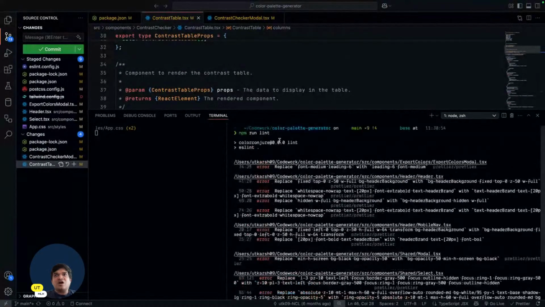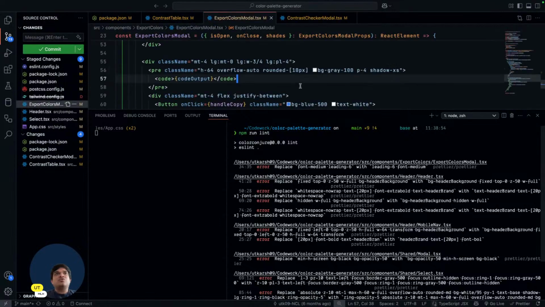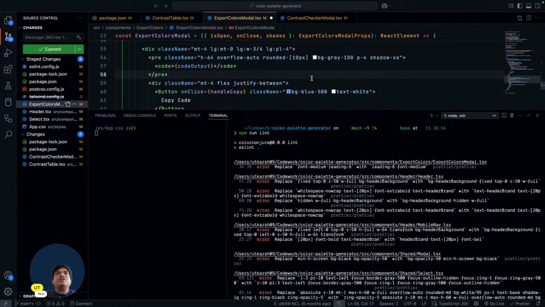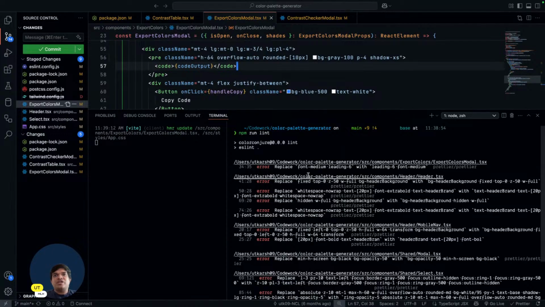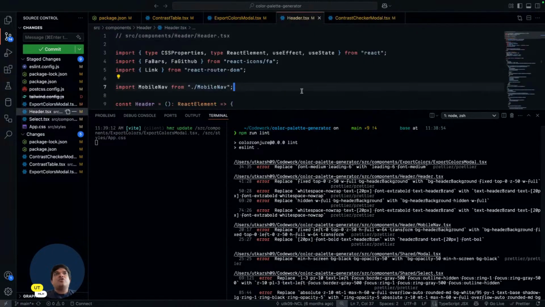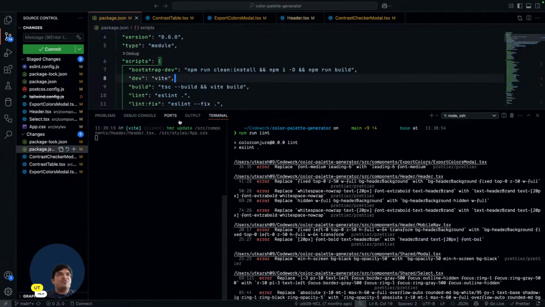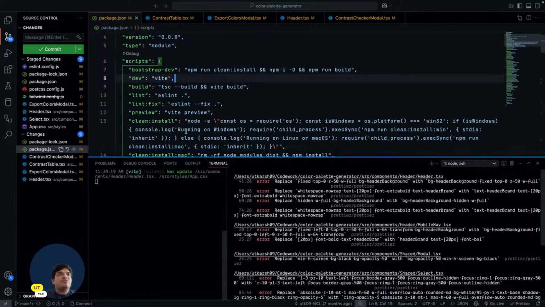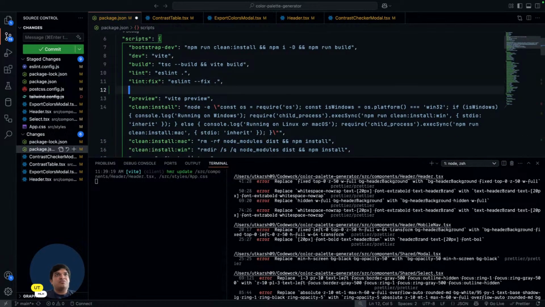Okay, so these are the issues. Most of these are related to Prettier, so I can just do format document and that should take care of it. I could technically also have a format fix, the way I have lint fix.